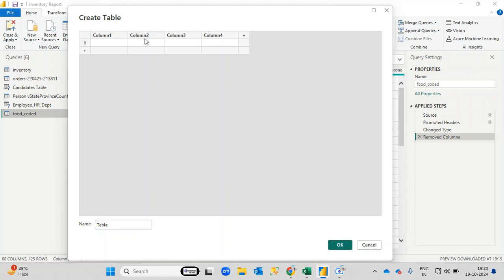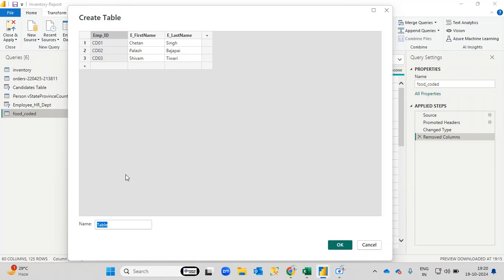Click on delete. And if you want to delete a column, the same way, you need to select the column header, right click and choose the delete option to delete any column. Okay, here you can name your table. Since I want to paste my data, I need to click on column 1 and press Ctrl+V to paste.